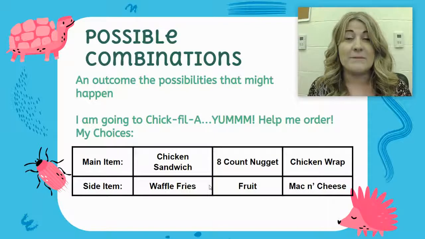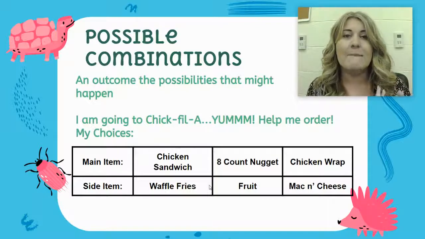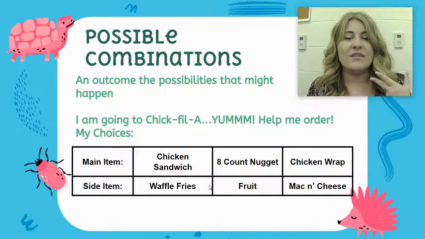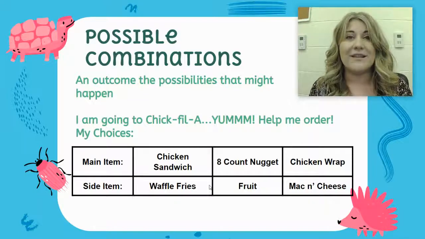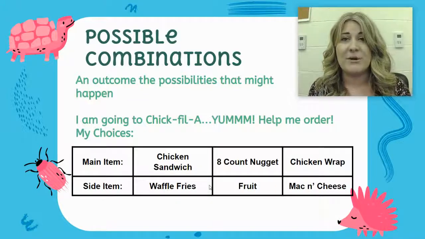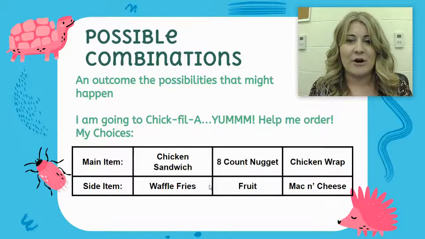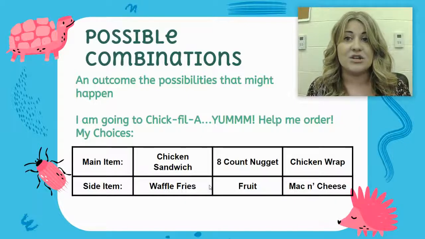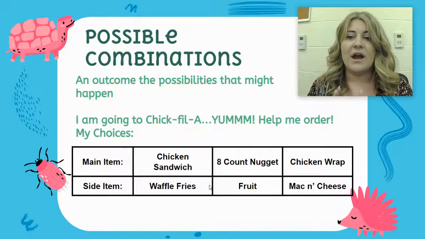So I know that there are going to be 9 possible combinations, but on your test, they might ask you for a specific combination, or they might give you a list of all the possible combinations, and you have to make sure that it is listing them all. So I'm going to show you a way that we can list all of these combinations in a second, and then I'm also going to show you how to do that on paper because that's what you're going to be doing at home. So here we're going to Chick-fil-A.